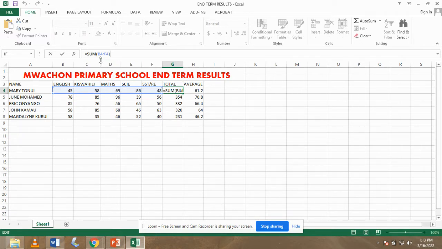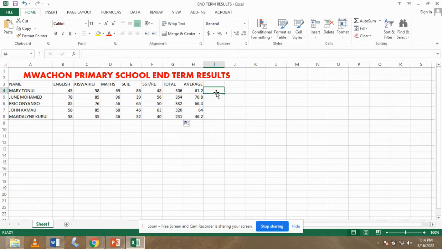So to write that one, just write B4 through F4, meaning it is from here up to here. And then you press enter. After pressing enter, you get the answer, and then you drag and then you drop. That was how you do sum.